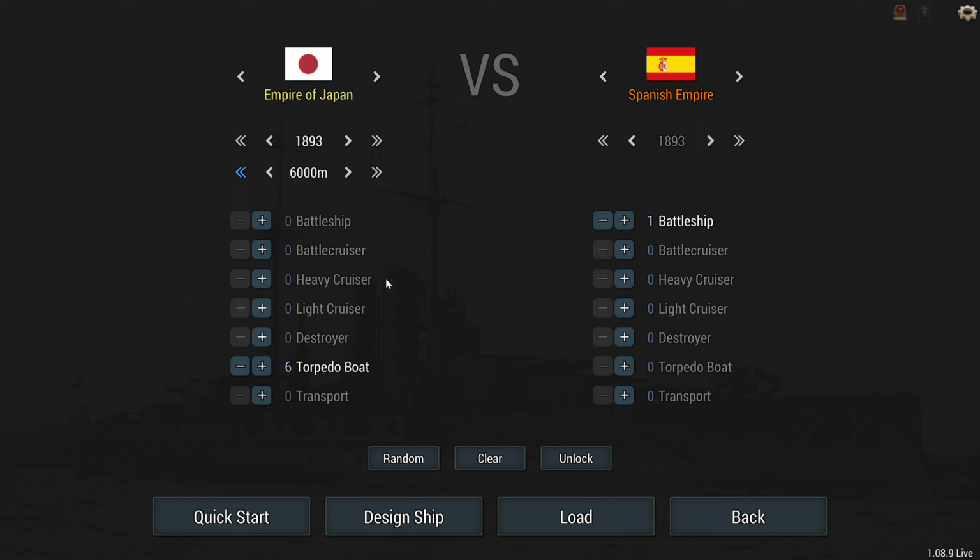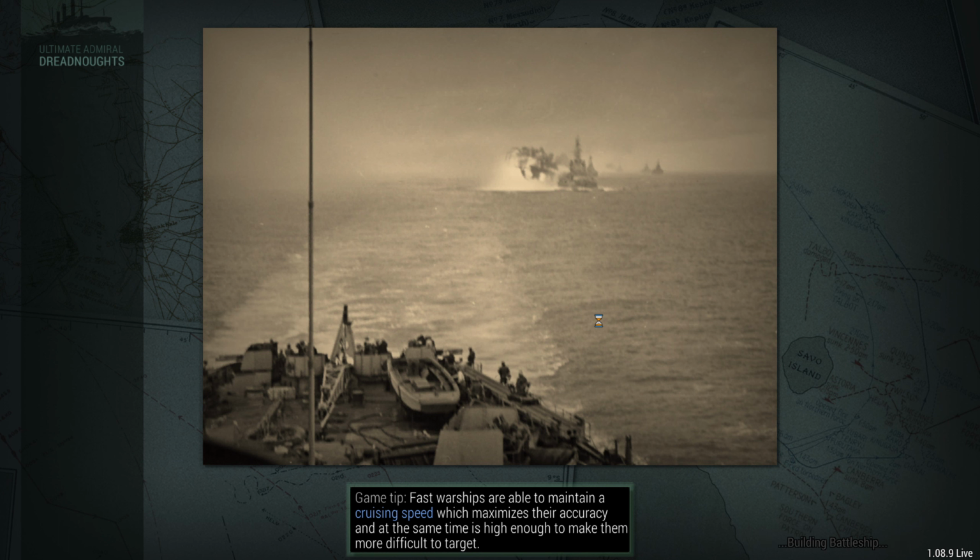So I'll do one in 1890s. I'm doing 93 rather than 90 because I want the fast torpedoes. Without fast torpedoes, you'll basically never land a torpedo.